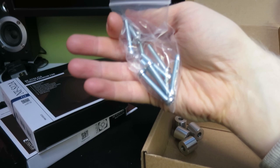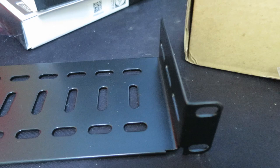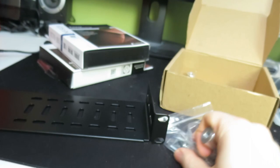Then we've got these spacers. These are really easy to come by. I think these are 20mm maybe. Let's see if that works out. Yeah, it kind of does, roughly. Yeah, 20mm. It's about two-thirds the size of the screw. So you'll get that much height elevation out of the rack. We're going to fit these today.